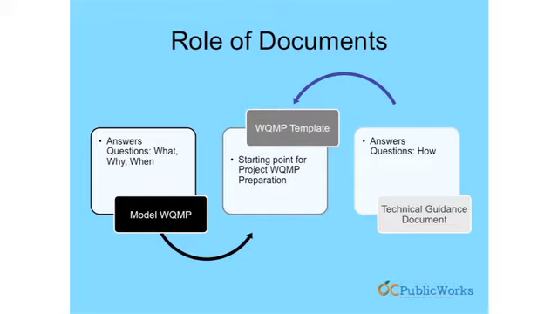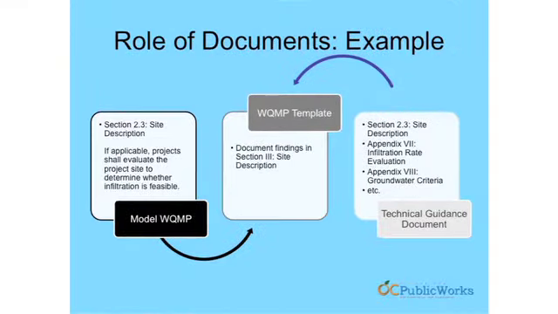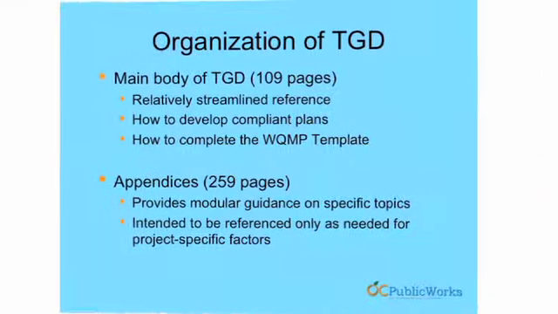Ultimately, you'd like to have a guidance document that just gets to the guidance and doesn't have to provide a rigorous academic defense for the requirements. But the result of the latter was that we ended up with a pretty large document, and we went through and reorganized it at the end to try and make it easier to use. And so what you'll see is the main body of the document that is relatively streamlined. It provides guidance that mirrors the form of the technical guidance document and the model WQMP template.